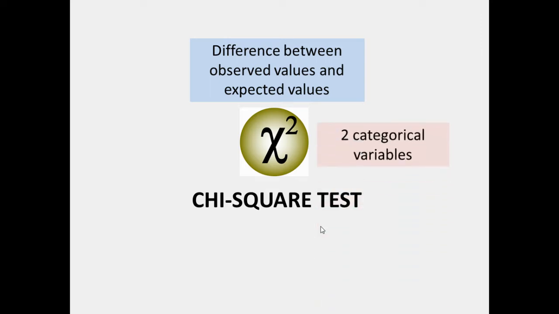The first one is in case there are two categorical variables. What is this categorical variable? Categorical variable is nothing but a qualitative variable. So what is qualitative variable? There are two types of data, right? One is qualitative data, one is quantitative data. As the name suggests, quantitative data is something that can be quantifiable. You can attach a number to that data. For example, your DMFT index, or you're counting the decayed tooth in a person. That is quantifiable data.